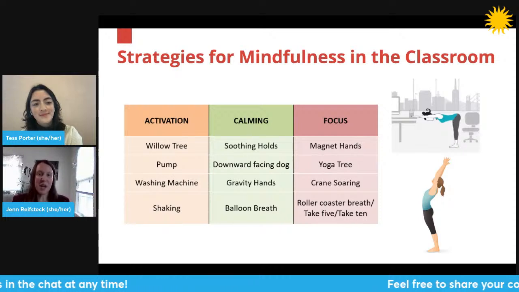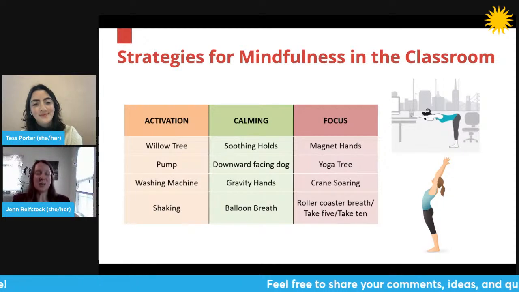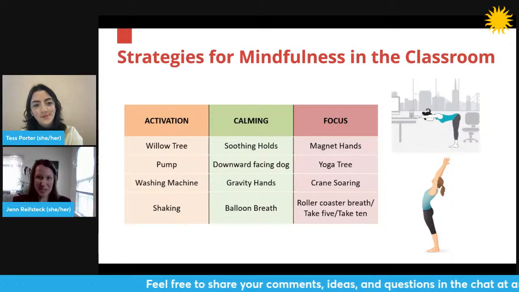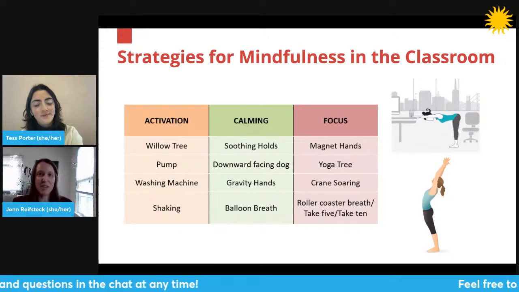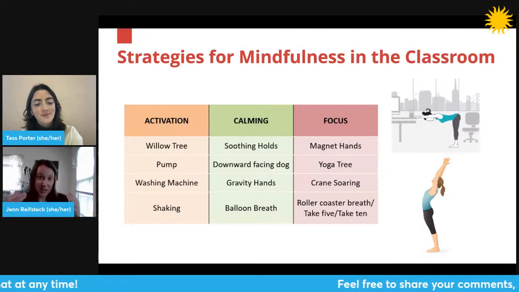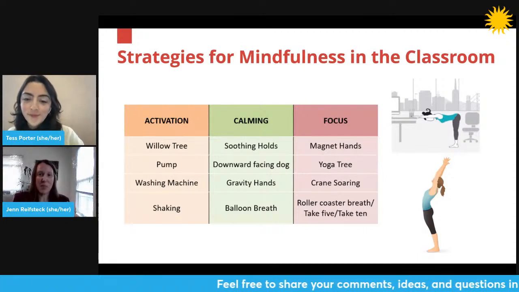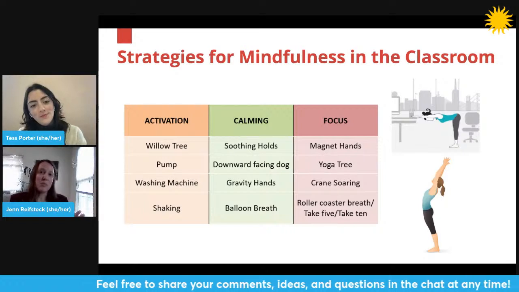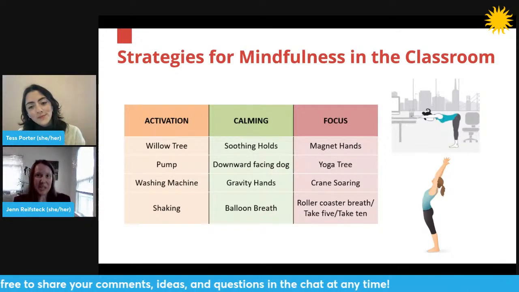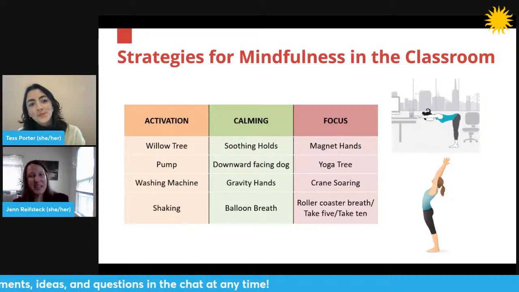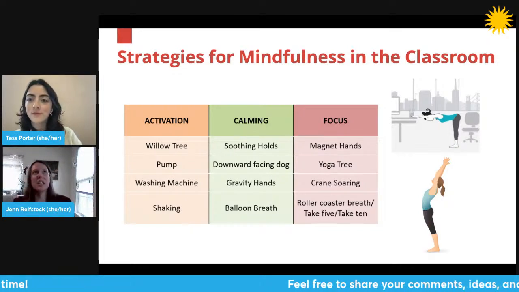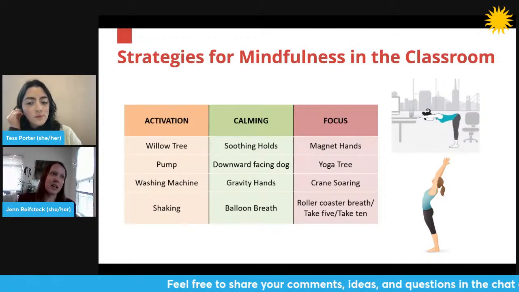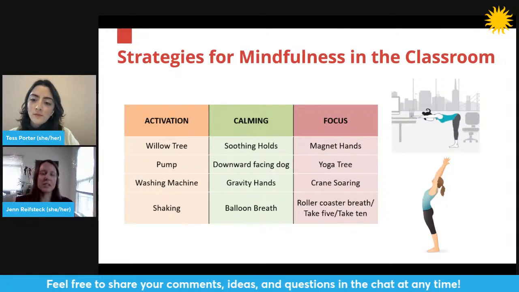it's going to be difficult for them to, just like we did, close our eyes and pay attention to our breathing, right? So in that instance, it would be great to start with these activation poses, these activation movements, starting because their energy is at this high level. So start with them activated and then move that energy down to calming, and then we're moving it down to focus. And then meanwhile, if you have a class that is lethargic, they're just like, I'm just not motivated to do this work.